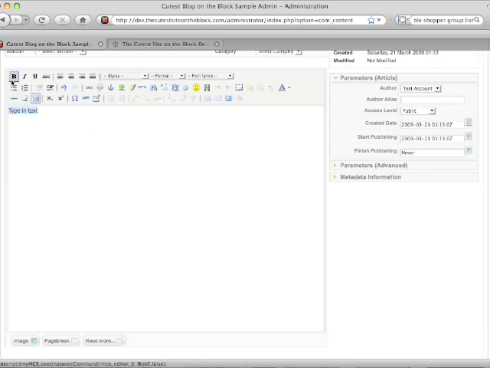If you select your text, you'll be able to, just like you would in any program like Word, Perfect, or anything like that, set it as bold, italic, underlined, align it to the left. So just become familiar with this. Feel free to experiment. You can always hit cancel and it won't save it to your site.